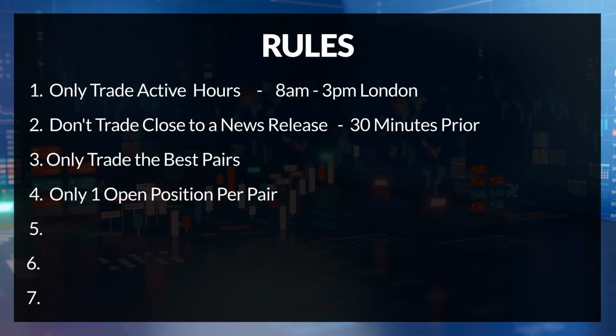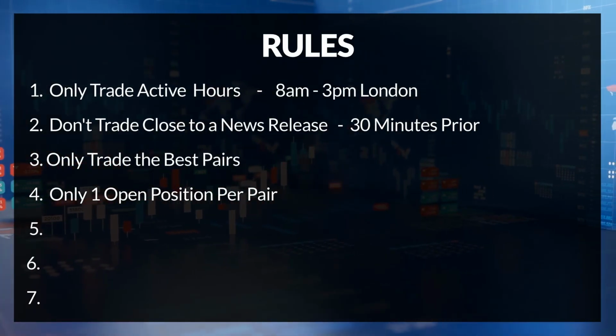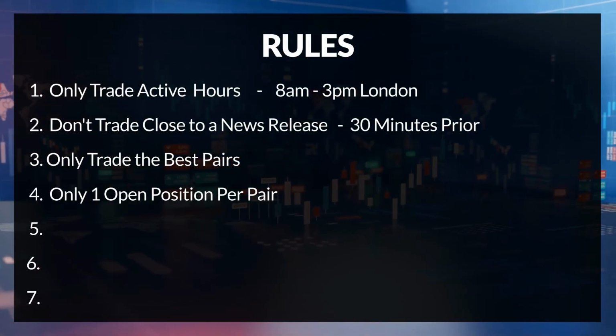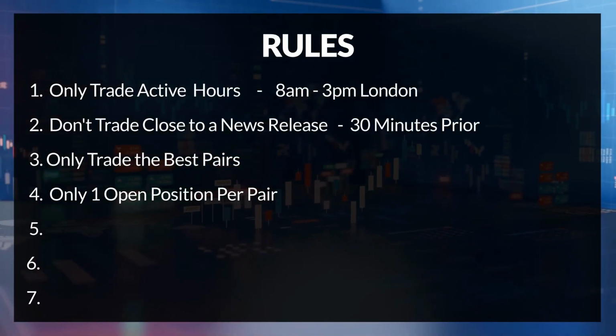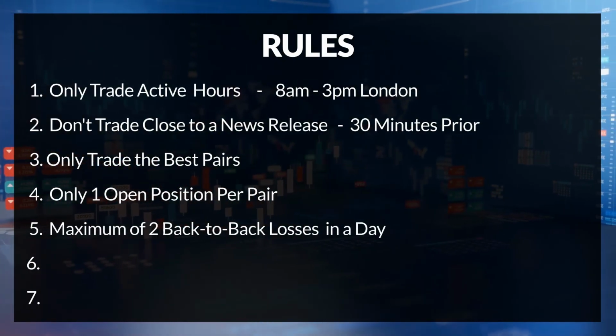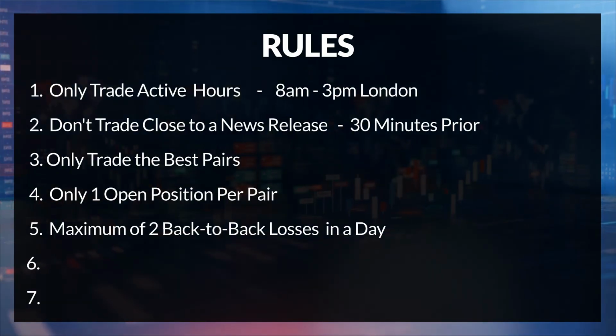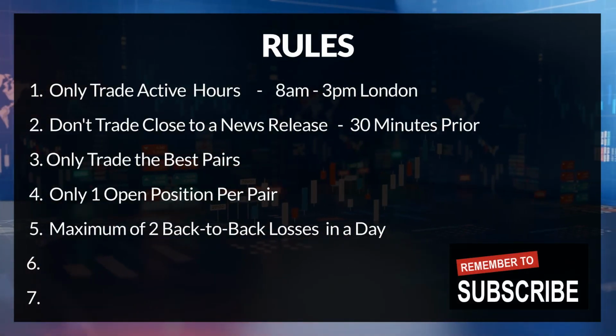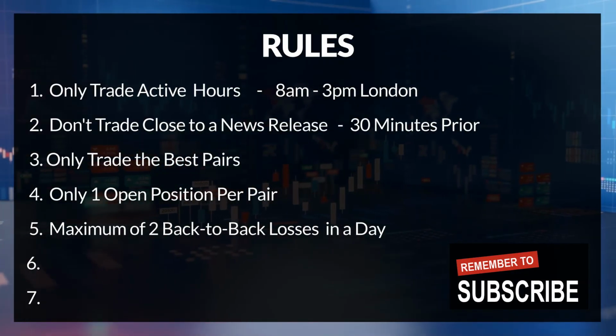Number 4, don't enter more than one position at a time. If you get into a trade, ignore the indicator from then on. As long as your trade remains open, that should be the only position on that pair. And 5, don't take any more than 2 back-to-back losses in a day. If you enter a trade and it loses, have a second attempt the next time your indicator gives you a signal. But if that also loses, walk away until tomorrow.